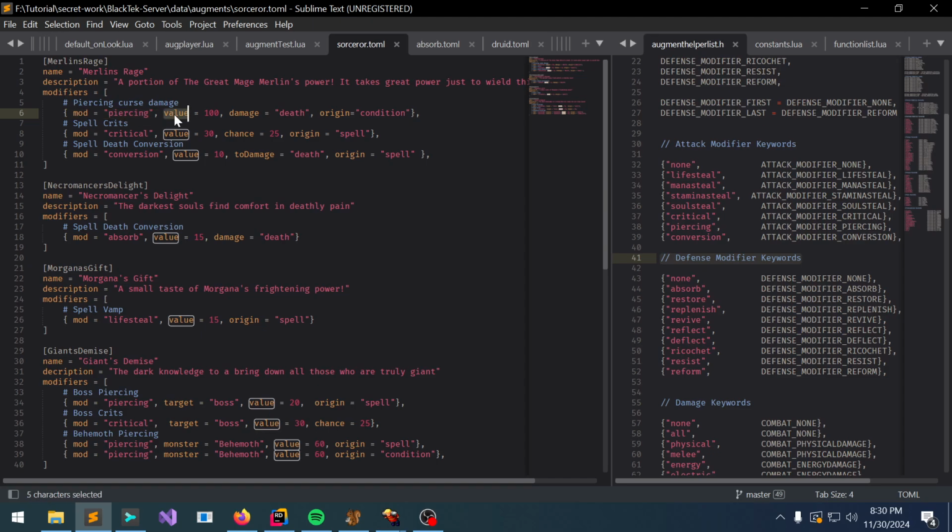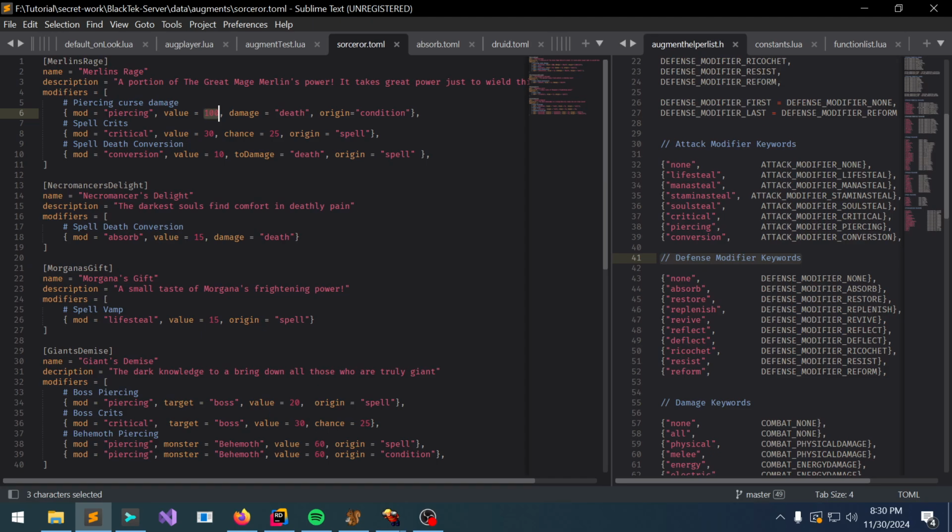But we have values that we can set. That's going to be a reflection of the percent of damage being done. If you don't specify flat, we do support flat rates too.